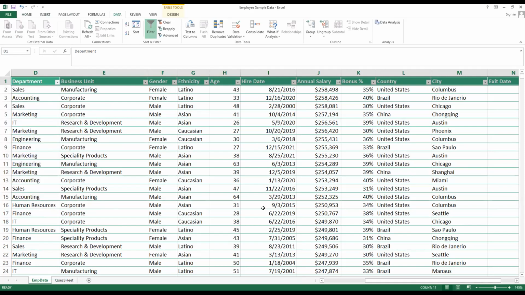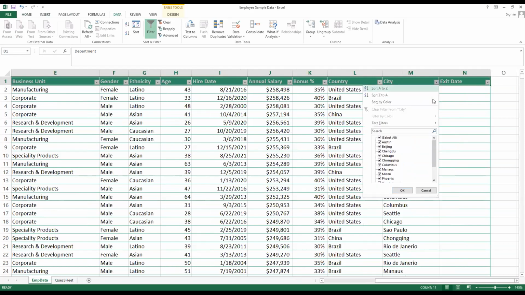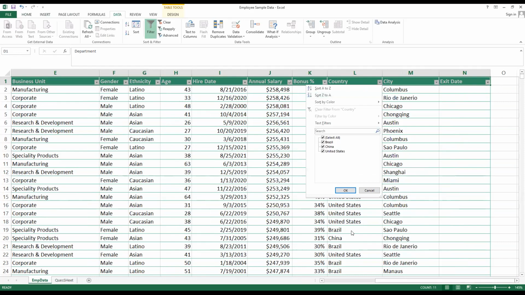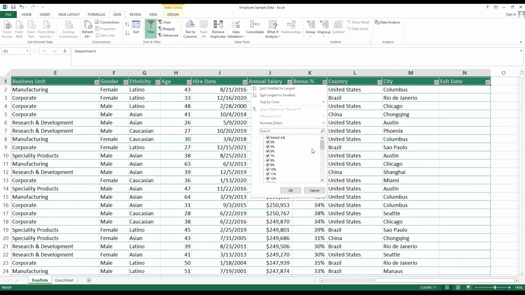No. Let me showcase it to you. There could be blanks in, let's say, wait a minute. Are there blanks in city? Oh, come on. There are no blanks in the city. Okay. Are there any blanks in countries? No, there are no blanks in countries. Are there any blanks in salary? Go check. Could you see the blanks?